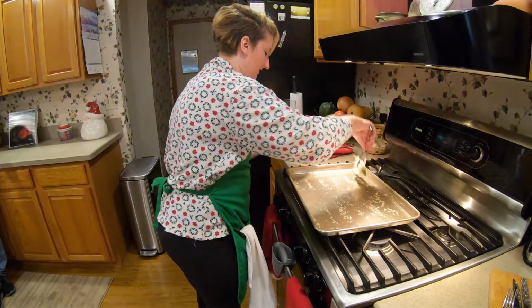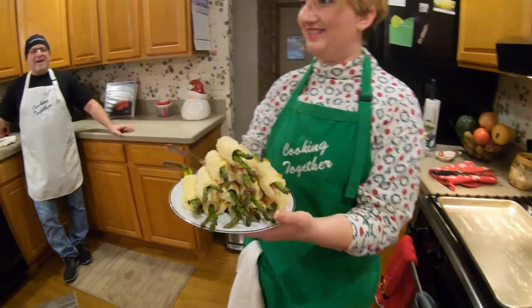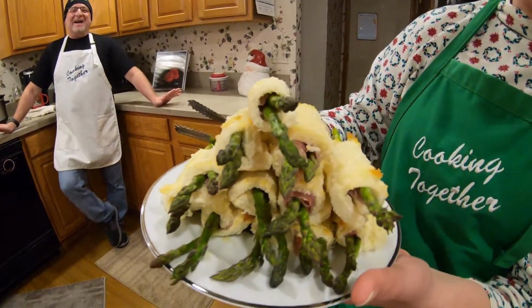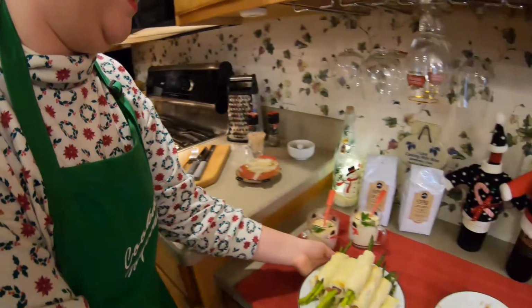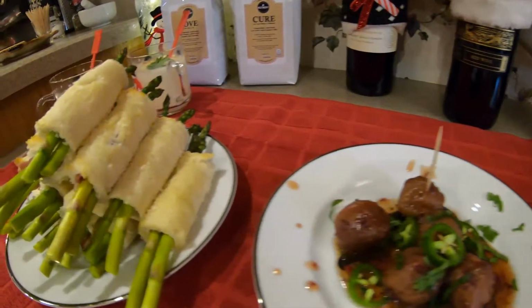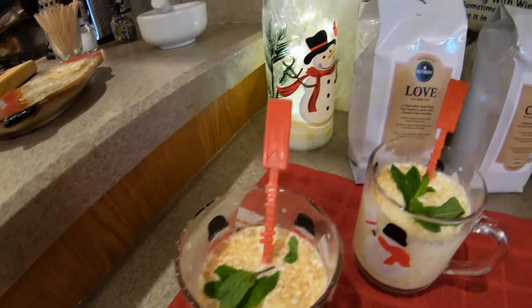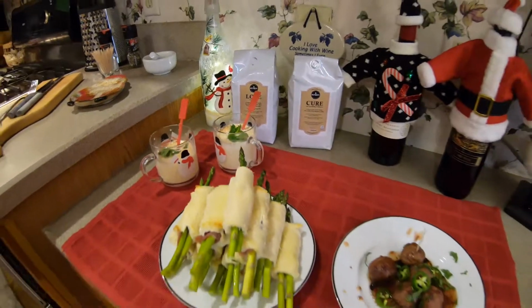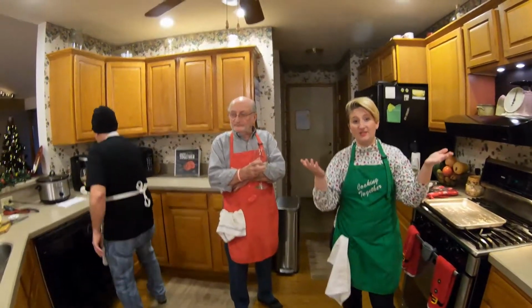Alright, look at this little... Mm. Look at that. Oh, you did a good job. Did you plan that out to make a pyramid like that? No, but it worked out. And there it is, folks. Some good appetizers. You can add your veggie tray next to this. We like to do smoked oysters, shrimp, cheese and crackers, shrimp cocktail, and you've got some awesome appetizers. You don't even have to make dinner if you have enough appetizers out. It's just sometimes we really aren't hungry for dinner.